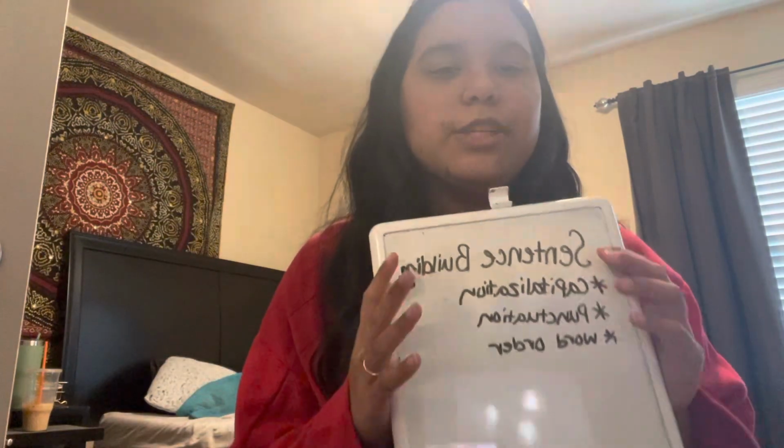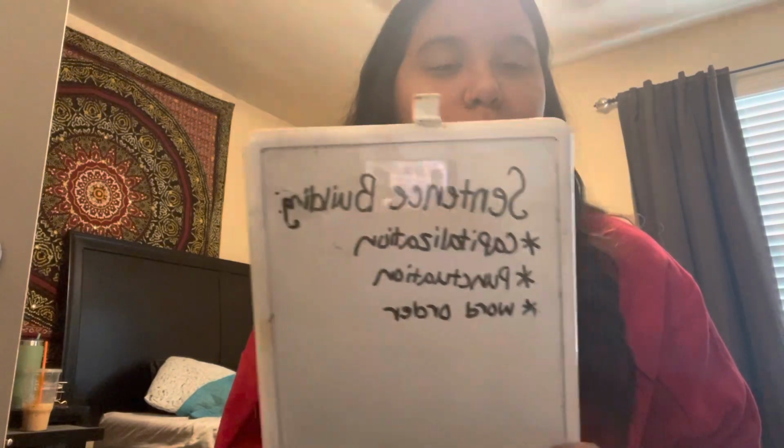Remember that when writing full and complete sentences, you need to make sure you include correct punctuation and capitalization, as well as including a subject and a verb. Good writers always include these in their sentences to make sure that their writing is easy for whoever is reading it. So today I'm going to show you how to create different sentences using different words.